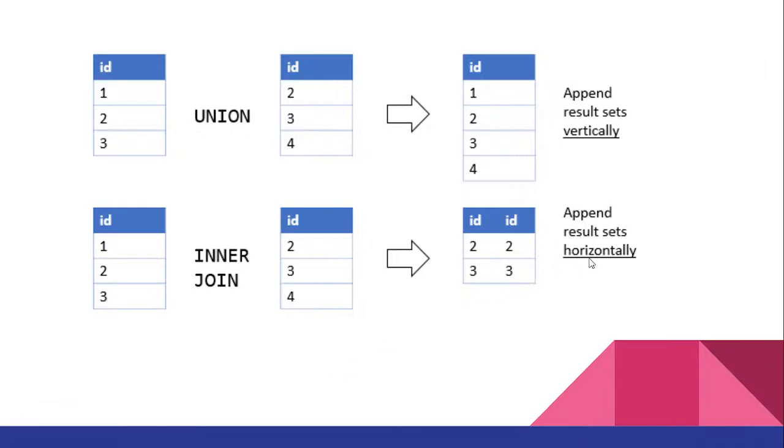However, 1 would be included like this. So you have 2, 2, 3, 3 here. 1 would be included like 1 null, because there was no match for 1 in this table. However, since it's a full outer join and you need to include the left out entries as well, you will be including them, but since they did not match the condition and there is no match for them, there won't be any appending or joining, because SQL simply cannot find what is the match for that particular row. So it will be 1 null. That's what the result will have.